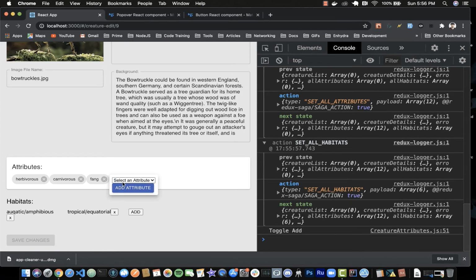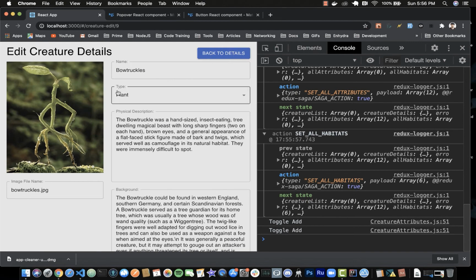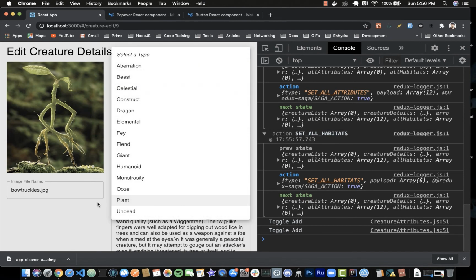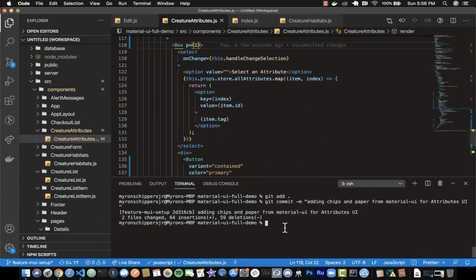Yeah, there we go. Now we want to make this select look like the select that we're using over here. So we're going to use that outline select as our base. But first, I'm going to do git add dot, and then we'll make our commit.